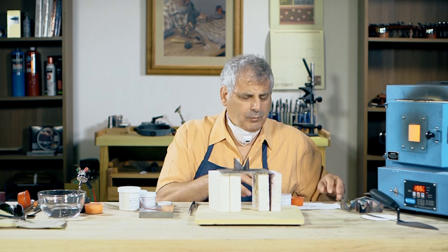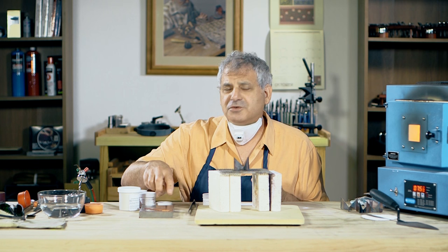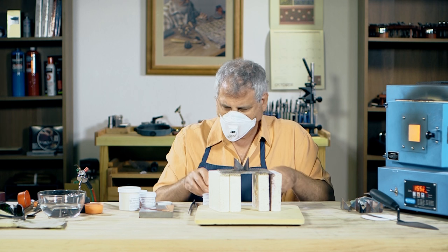So that's a little bit about clearing our transparent enamel. What we used was one flux. What I'm going to do now is put this flux up and we're going to do some samples with some different fluxes to see if they look different or to see if they work differently.